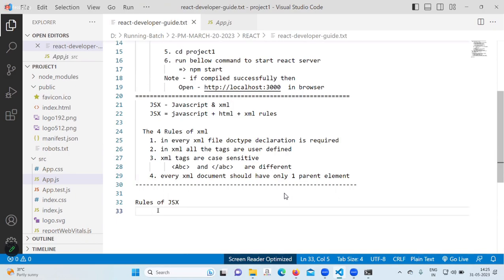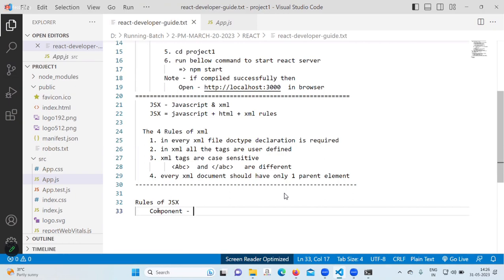Okay, so come next. Component. I have given you a small line of definition from the internet yesterday.